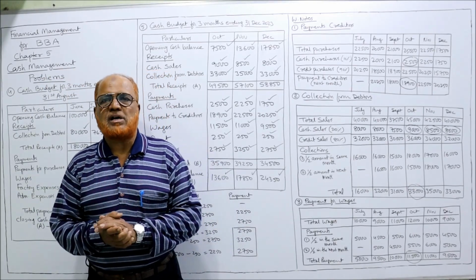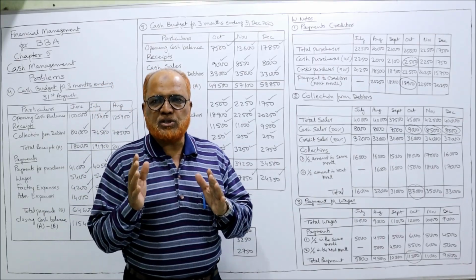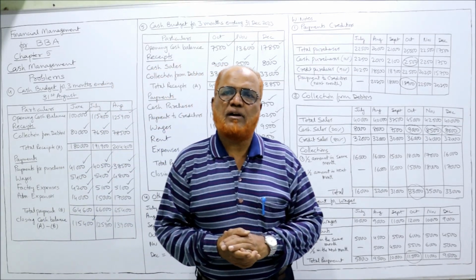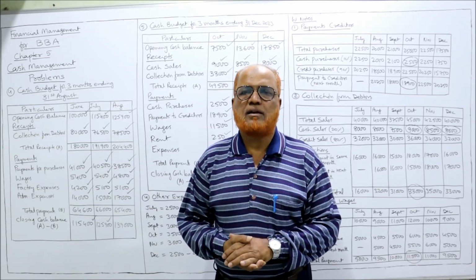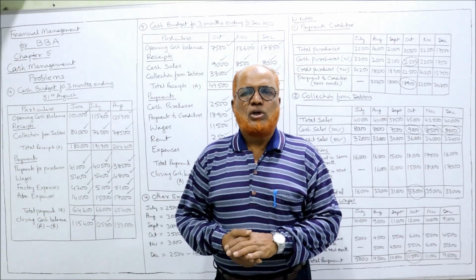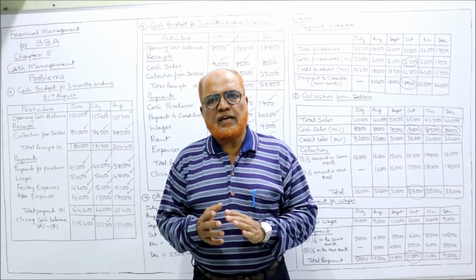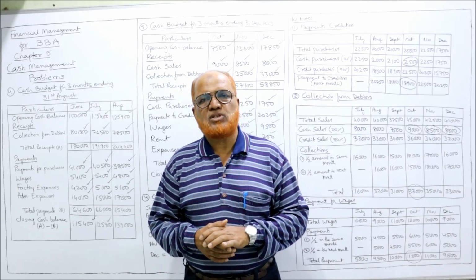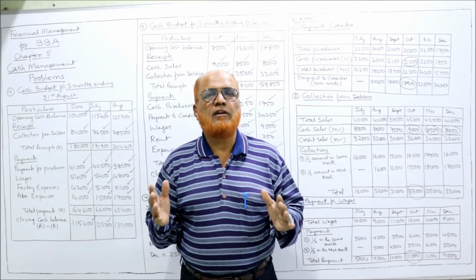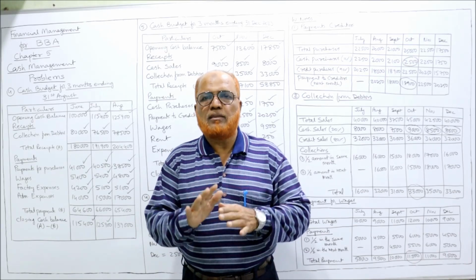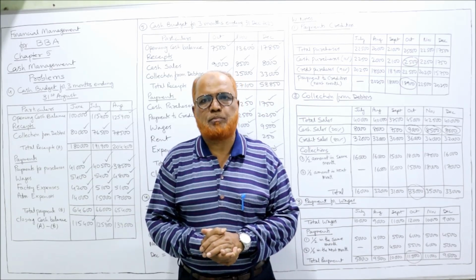Totally 5 problems I have explained you on preparing the cash budget. If you concentrate fully, definitely you can easily understand how easy it is to make the cash budget. So this marks the end of chapter number 5. The next chapter is chapter number 6, in which account receivable, trade receivable and inventory. These 2 topics we have to do. That marks the end of all the topics of financial management BBA.